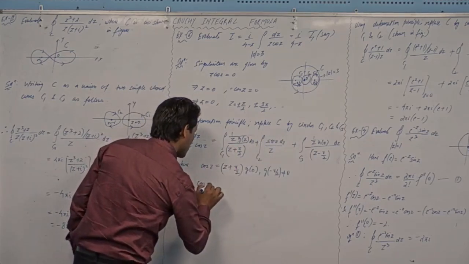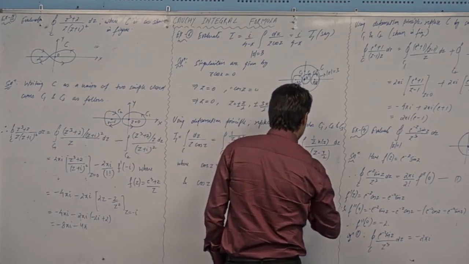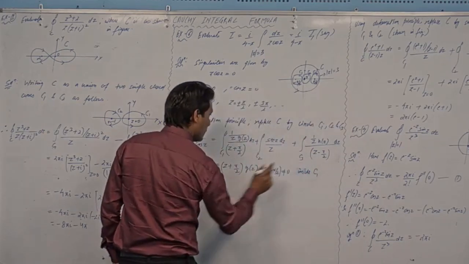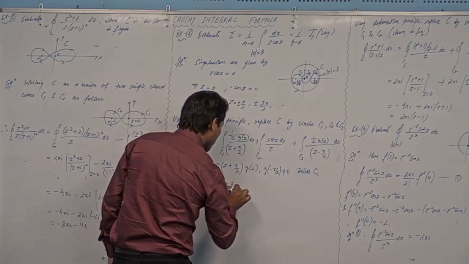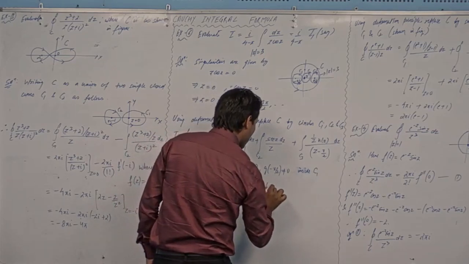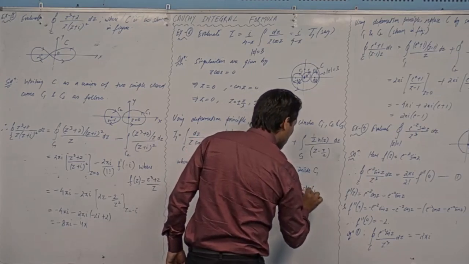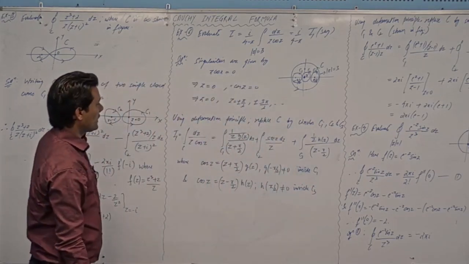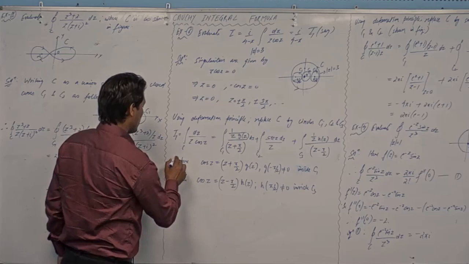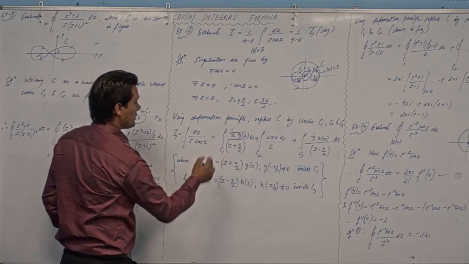And cos z, for inside C1, and cos z for C3, cos z equals z minus pi by 2 times h z, where h of pi by 2 is not equal to 0 inside C3, right? And now I will apply the formula on these 1, 2 and 3 integrals, right? And this information will be used later, right? Okay, now apply the formula here.